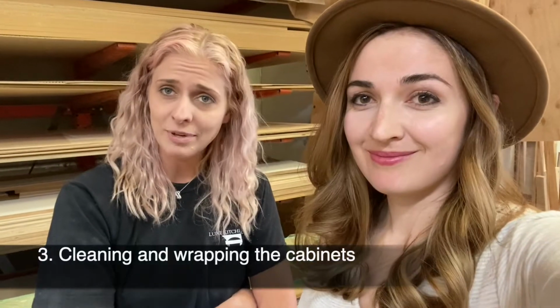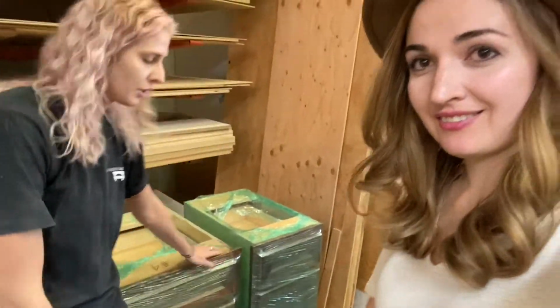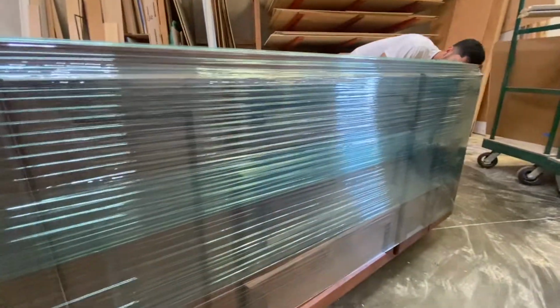Before the cabinets leave the shop, what's step 3? Step number 3 is wrapping the cabinets. Yeah. We got this beautiful green looking wrapping paper. It's so plasticky. It's like Christmas up in here. No, we want to present the product. It's very exciting for the clients to see their cabinets show up, wrapped, ready to go. Yeah. It's kind of the reveal perspective. But also preserves it during the delivery. It absolutely preserves a little bit.